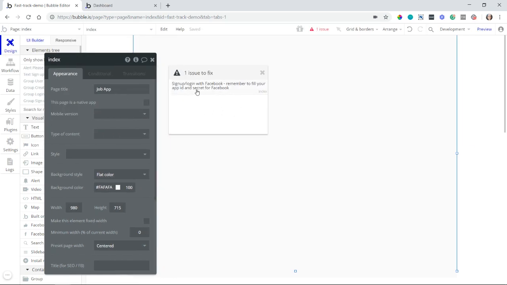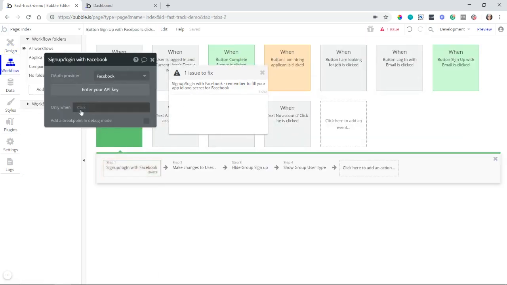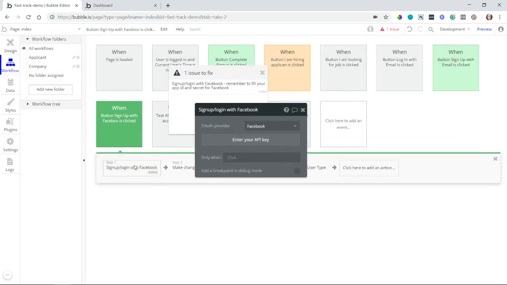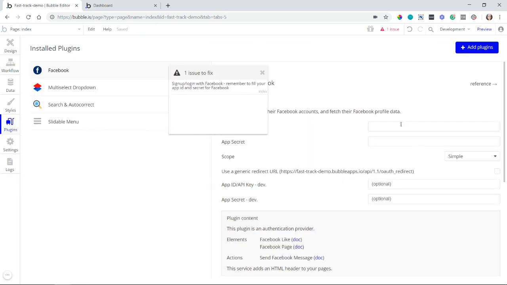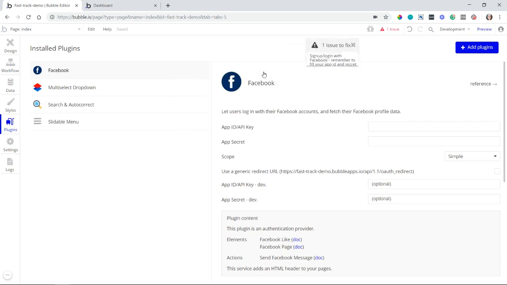Another issue that I currently have here is I've installed the Facebook plugin, and I'm using an action for the Facebook plugin, but I do not have my keys or anything set up there. So it's basically saying, hey, you need to set all this up or else that action is not going to work. So that's a nice little feature there to help me identify that. Your issue checker is very obvious because it's a bit red here.